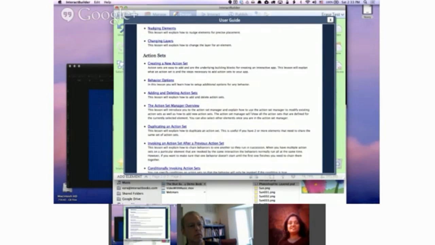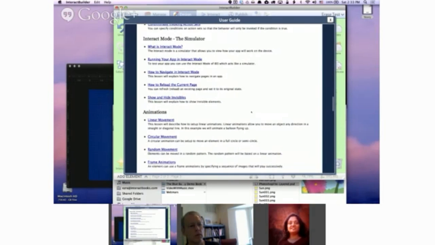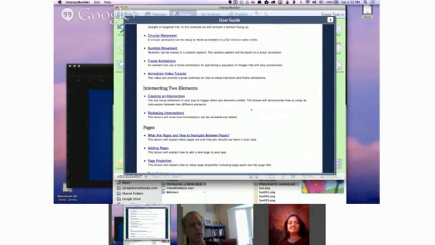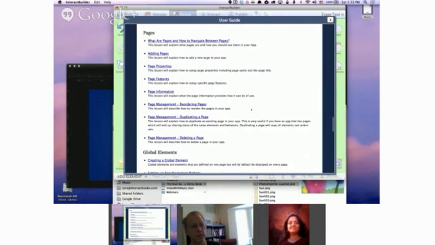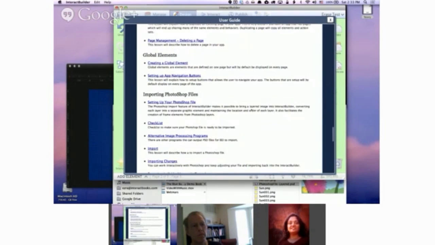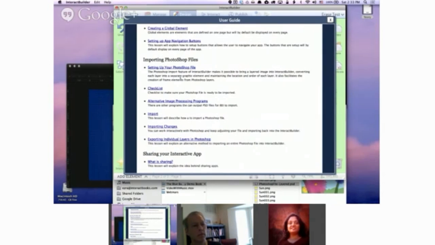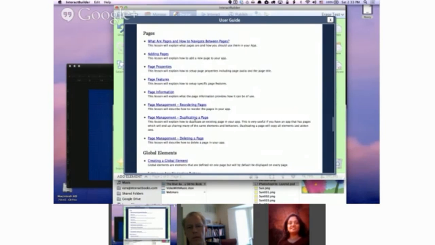So this is a really good way to learn the software. Importing Photoshop files, we have a whole chapter on that. It talks about setting it up, alternative image processing programs, and how to import changes. There's a lot of information here.